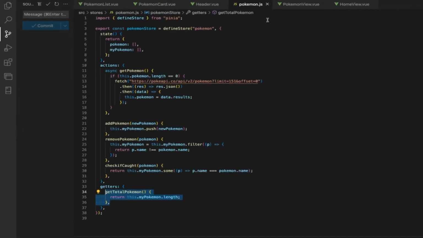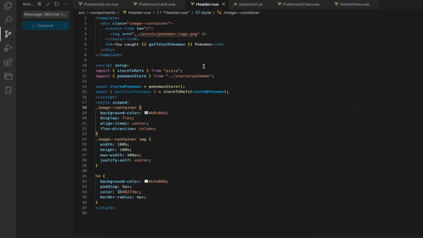Let me just show you how to access the store from a file. So come into the header. I just have my setup script here. And then I am grabbing the Pokemon store and destructuring the store from here. That's me creating the store in this component, and then I use the store reference to destructure my getter, which is getTotalPokemon.